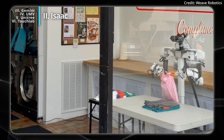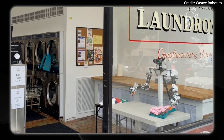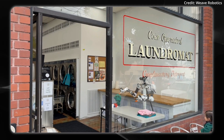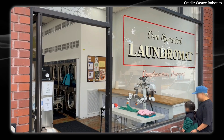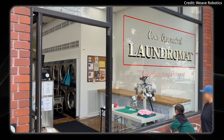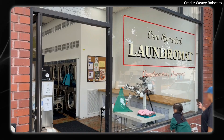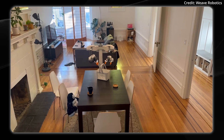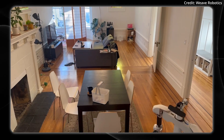What if your robot could make money right now? A laundromat in San Francisco is already proving that automation is ready and profitable for business. Here you can see the robot folding clothes autonomously in a shop, and it's actually serving a little bit of marketing too — if you see the girl looking through the window, as well as various people walking by filming and likely sharing to social media. We also see a video of the Isaac robot doing various tasks around the house. Tell us whether you'd rather hire this robot or a human if you owned a laundromat.